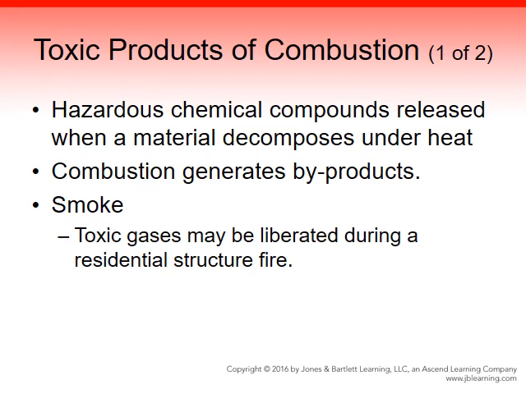Toxic products of combustion. Hazardous chemical compounds can be released when a material decomposes under heat. Combustion is a chemical reaction, and like other reactions, it generates byproducts. So essentially, fire is a chemical reaction, and it generates waste. Smoke produced by a structure fire is something that we're very familiar with, but what is in the smoke? That essentially is toxic gases.